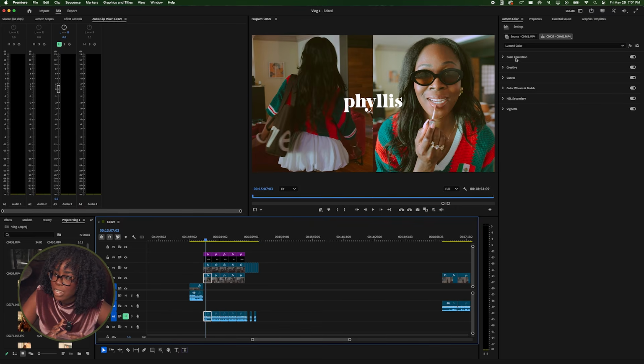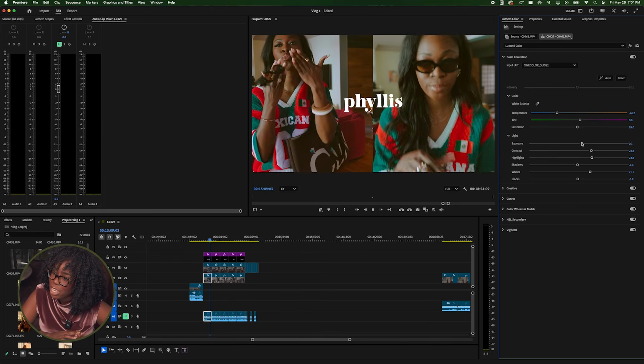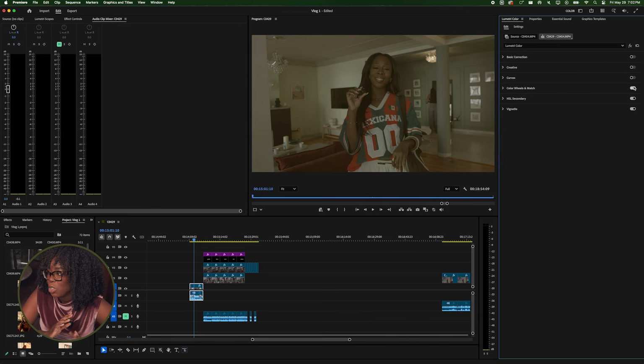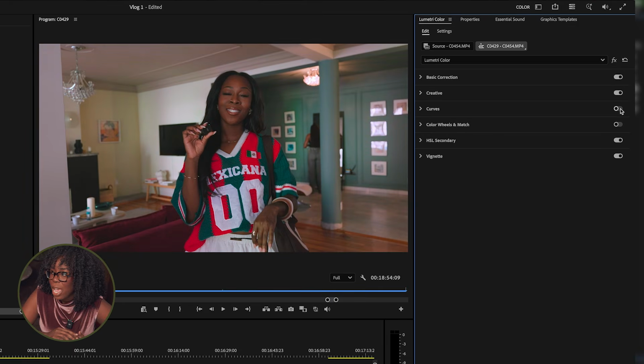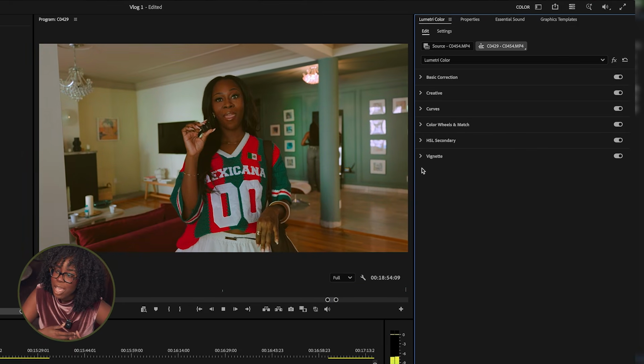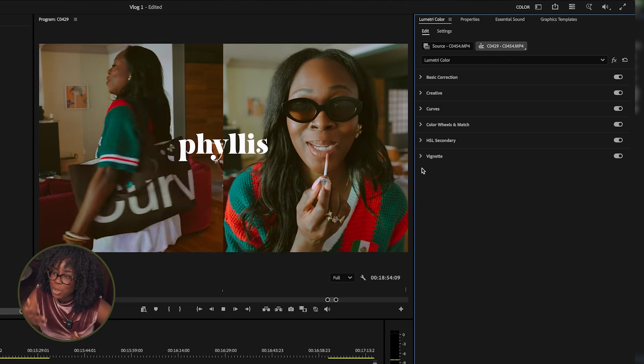Then if I feel that anything needs to be adjusted, I can click on each of the individual clips and make some adjustments. I love how this came together. I love the color of it all. Let me show you guys that before and after with all the adjustments we made. That way you guys can go ahead and get an idea of how you can play around with colors within Premiere Pro and really want to challenge you to try to utilize exploring a new media.